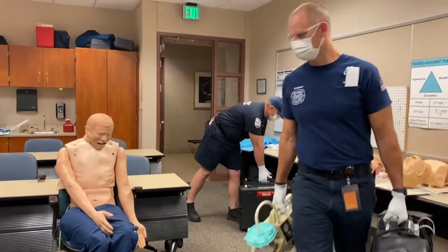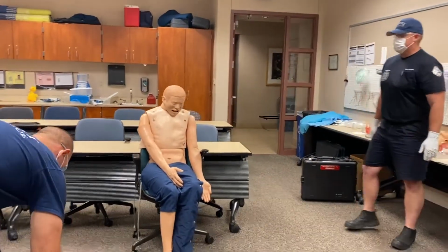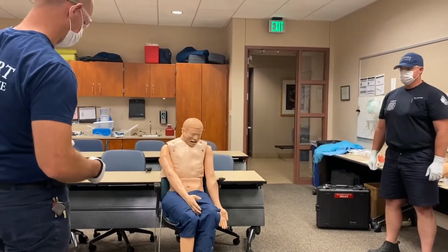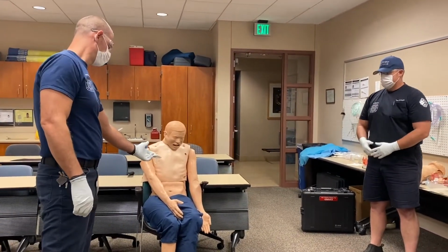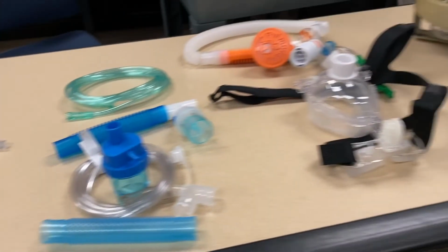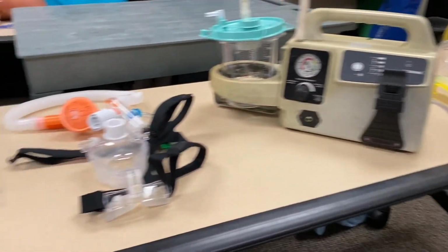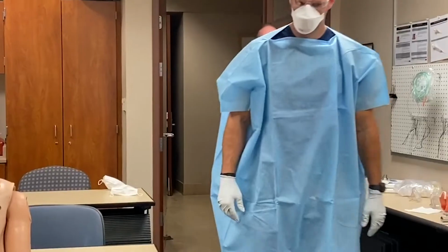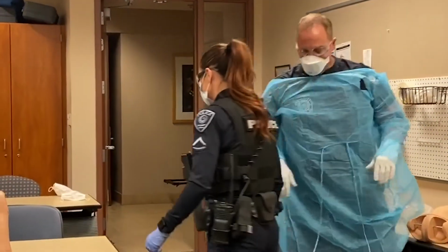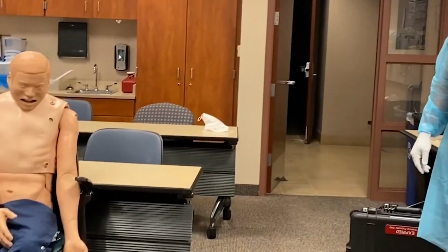When fire arrives, they will first utilize the same minimum PPE recommendations, maintain 6 feet of physical distance from the patient when practical, offer or place a surgical mask on the patient, and move the patient outside when possible. In situations where fire will be employing aerosol-generating procedures or care activities where splashes and sprays are anticipated, they may ask officers to leave the immediate area. If the officer is unable to leave the immediate area, an N95 mask, eye protection, and gloves are required.